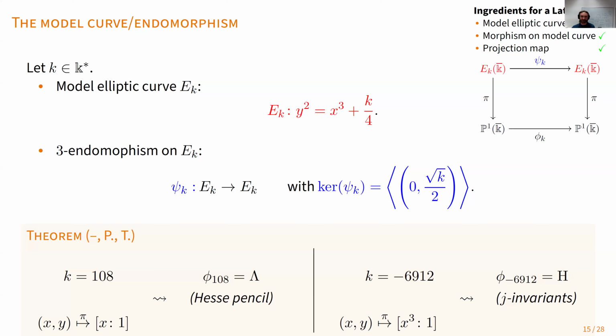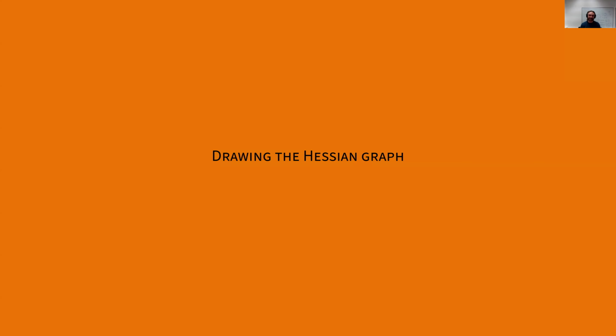Two further remarks. The first is that the j-invariant of the model curve is always 0, independently of k. And this will help us to do computations, because at least when this j-invariant is supersingular, which is quite a lot of situations, you can even deduce more about the structure of the Hessian graph. And unsurprisingly, we will see that over finite fields, the Hessian graph looks more regular when 0 is a supersingular j-invariant. And the second thing I already mentioned, but I will stress again, is that this endomorphism is exactly the square root of -3. So it's particularly nice. Okay, speaking of nice, let's now start our path towards drawing the Hessian graphs.